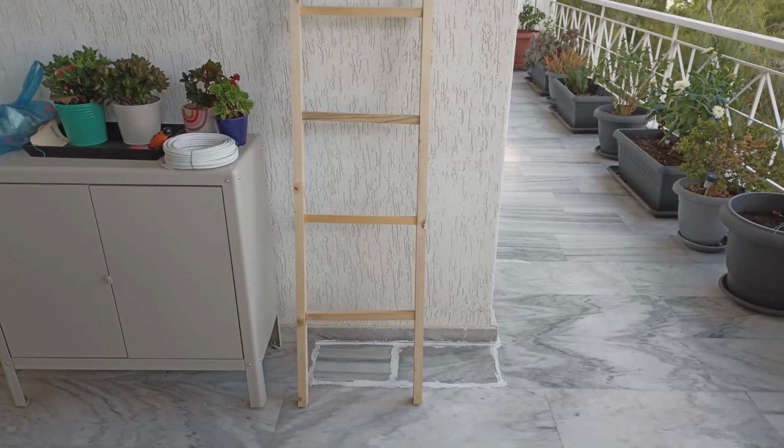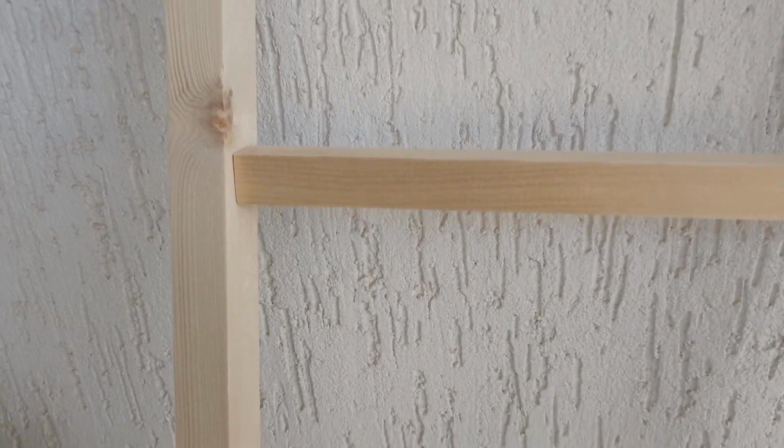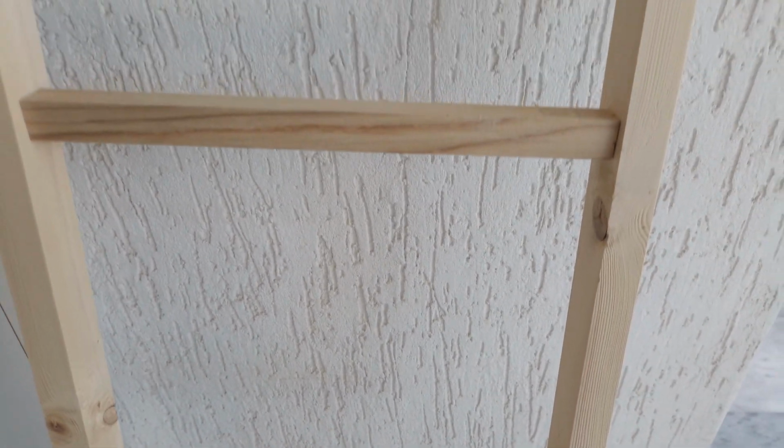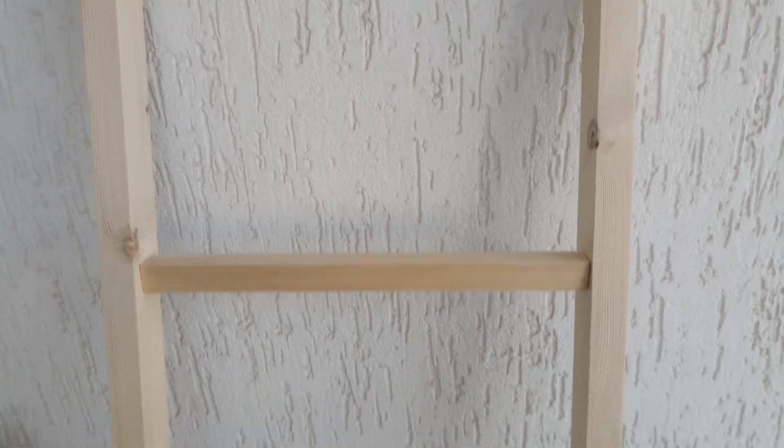I bought it from Leroy Merlin, and I thought it would be a good idea to make a blanket ladder so that I can see my blankets, and I'm proud of them. Because the first one was not an easy pattern, I tell you. It took me a long time. The thing I did wrong is, I started making the ladder before I thought it over, so I didn't measure right. I was very hasty, so it goes like that, and I think if I put something on it, it will be in pieces the next second.